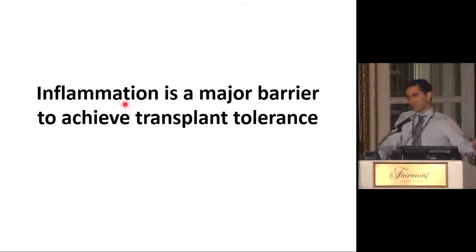So the induction, which you will hear about tomorrow I think, consists of drugs that wipe out the T cells. They don't change their function. They basically deplete them. These are depleting agents, and obviously they're heavily immunosuppressive drugs, and the risk of infection goes up. One of them is called, for instance, thymoglobulin. Believe it or not, there's a farm of rabbits where you infuse the thymus of the human, and the rabbit produces antibody against the thymus of the human. You get that antibody, and it's called thymoglobulin. It's a very famous medication.